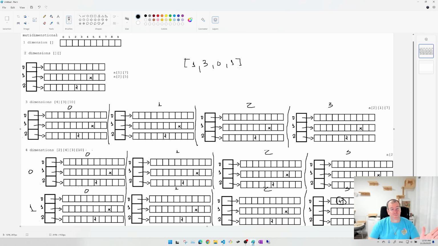Okay, so if you want to scan all the elements of a multi-dimensional array, we'll need as many fors as dimensions you have. If you have only one dimension, one loop is enough.